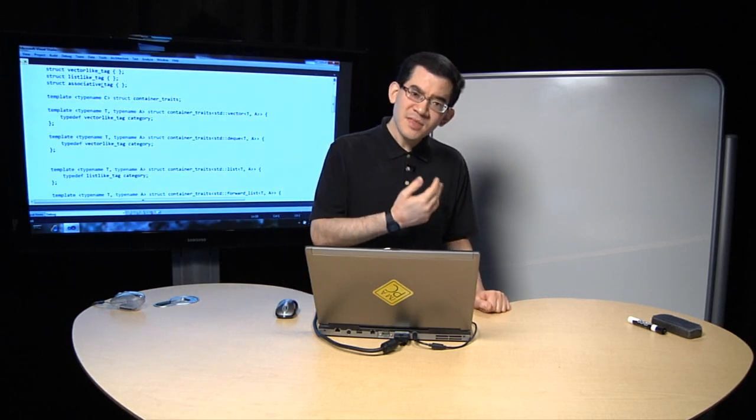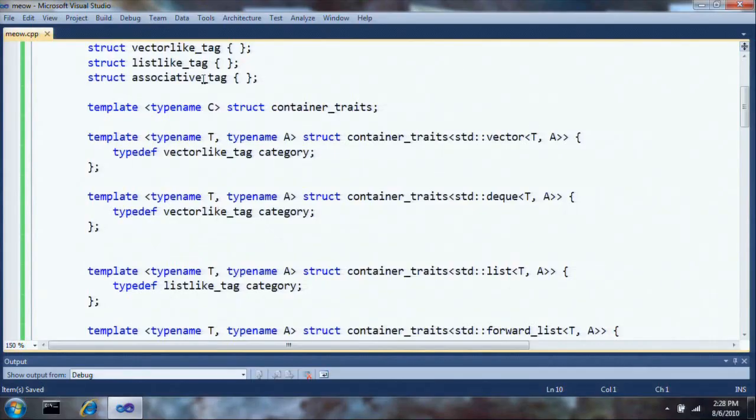So while you can use the erase-remove idiom with list and forward list, it is at least as efficient and potentially more efficient to call their member functions. And then finally, you've got the associative containers, which have a different way of erasing elements, and they actually have no member function to erase according to predicates. So you have to write that with the iterator loop.